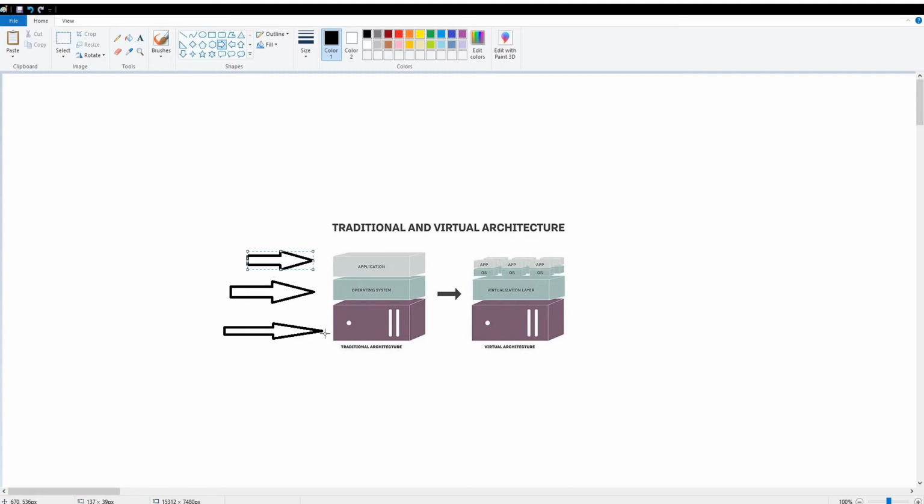So it was quite inefficient and not cost effective at all. If I need another application that I want to segregate, I would buy another hardware, install another operating system, and then the application on top of it. So it will increase electricity cost. It will increase my space because I have to mount that server somewhere in the data center, and so on. So from there came the concept of virtualization.